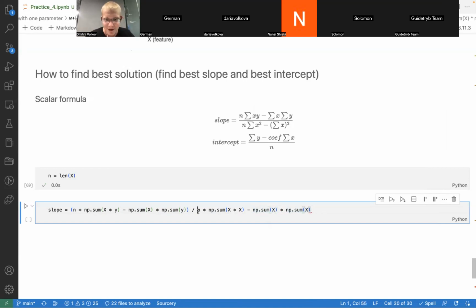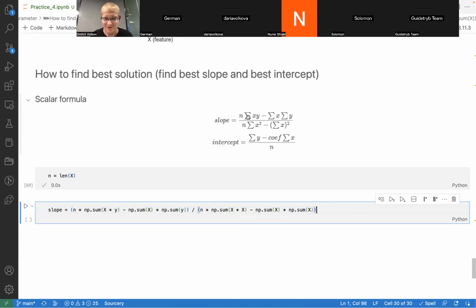So np.sum x multiplied by np.sum x. Okay, I think this is almost all. We rewrite this formula from the textbook. This is a formula which you can see in each textbook about linear regression, but right now we do it in practice and implement it in Python in a pretty simple way.